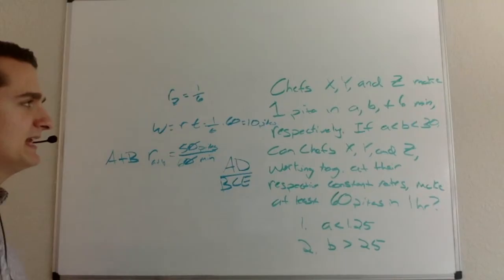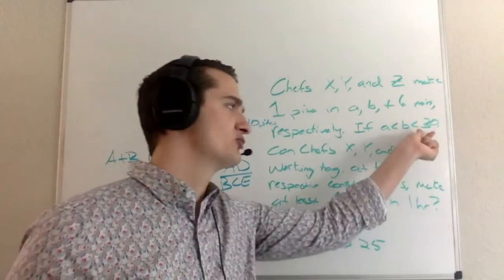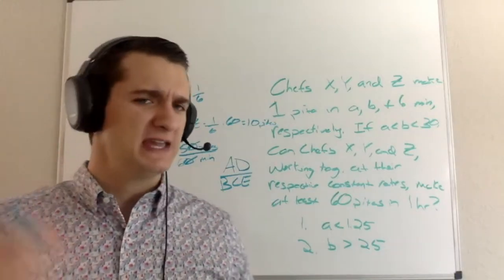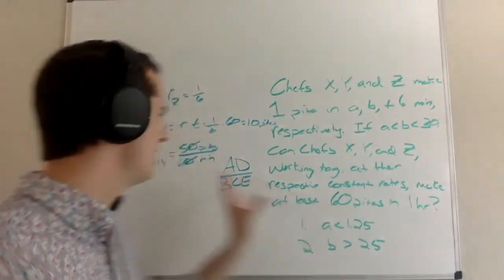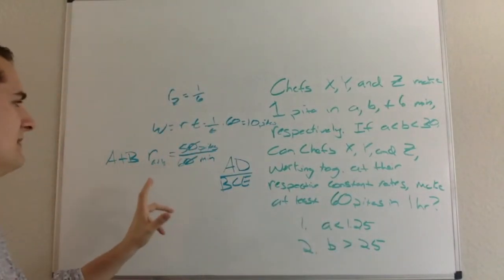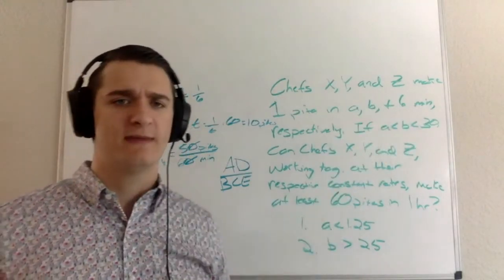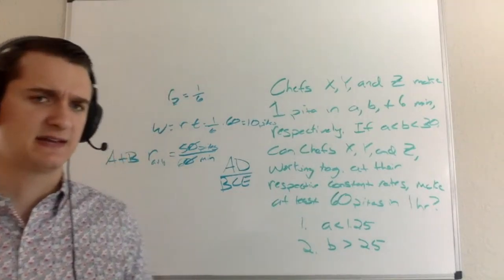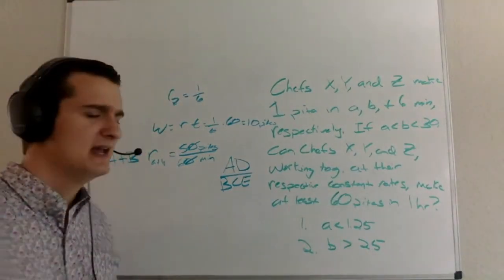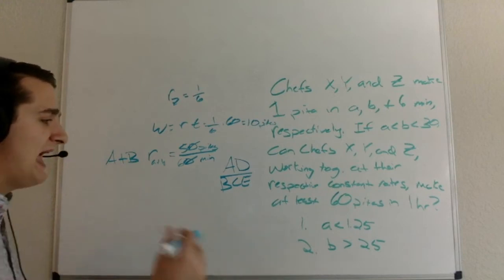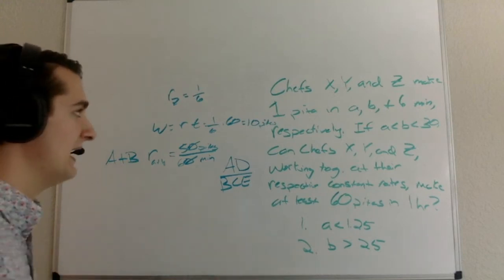Now, the other thing I'm going to keep in mind is I also do have this constraint where B and A are both less than 30, which is going to actually kind of affect this because it doesn't actually have to be... there's some additional information there that's going to come into play that's going to be super important. So I'm going to keep that in mind as well. But what I'm told is that A is less than 1.25, right?